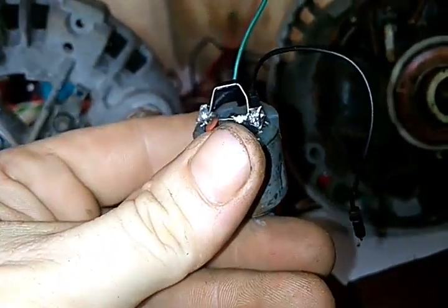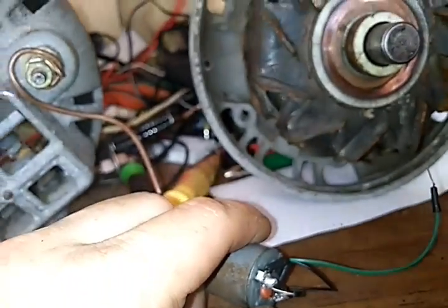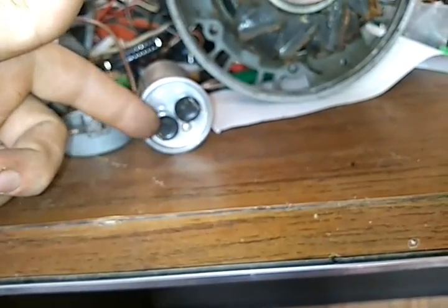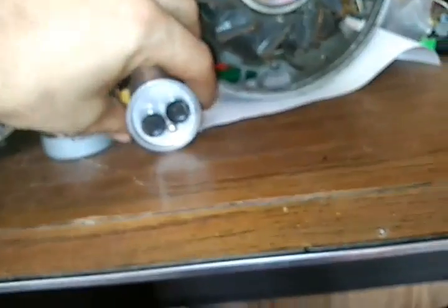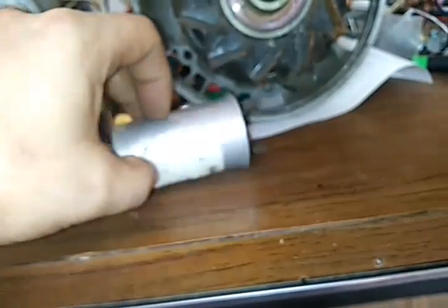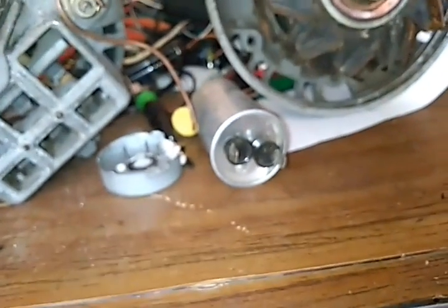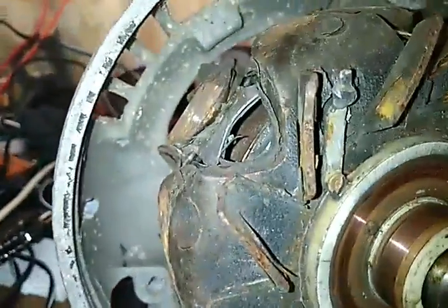One diode to direct the traffic of flow, and one little capacitor to... Capacitors on direct current, guys, act as voltage regulators. So, if I take, I'll just unplug it, if I take 24 volts DC and I wire the positive or negative into here, and then have the other side coming out of here, going into something else, then it won't be 24 volts anymore. I think this one regulates it down to 12 volts. But that's not what this was made for. It will do that, and it'll do that forever. Well, 10 years. These things don't last forever, but yeah, there's a little secret for you. I know most people don't know.